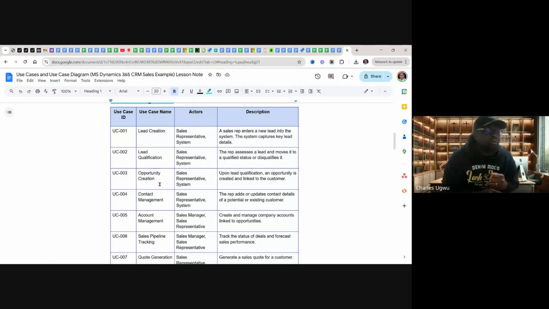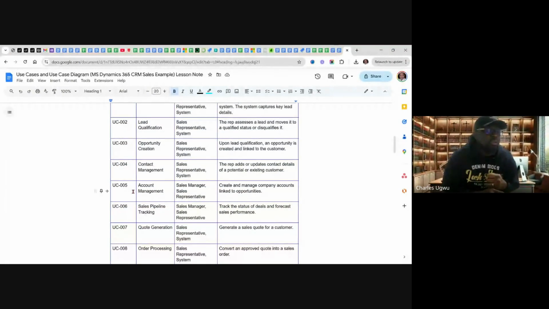Then we have opportunity creation. Sales rep as well. Upon lead qualification, an opportunity is created and linked to a customer. It's now a customer. And then contact management, sales representative. The sales rep adds or updates contact details of a potential or existing customer. Account management, sales manager.